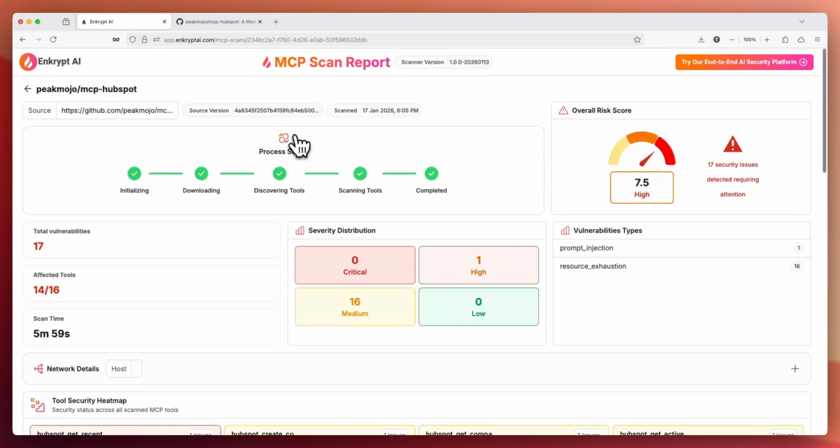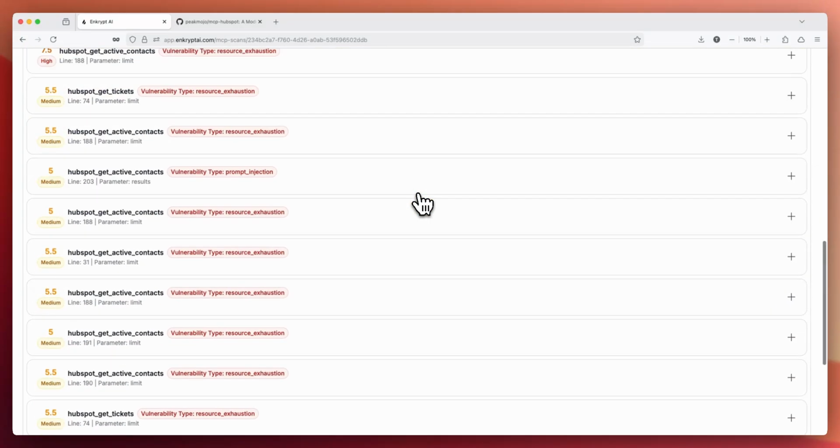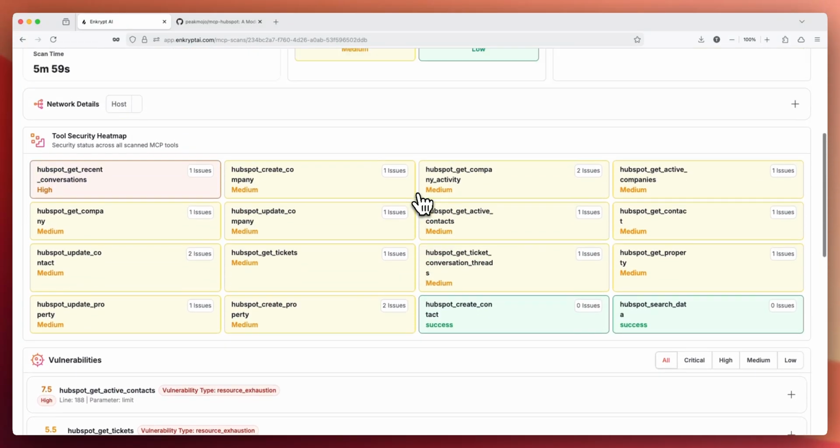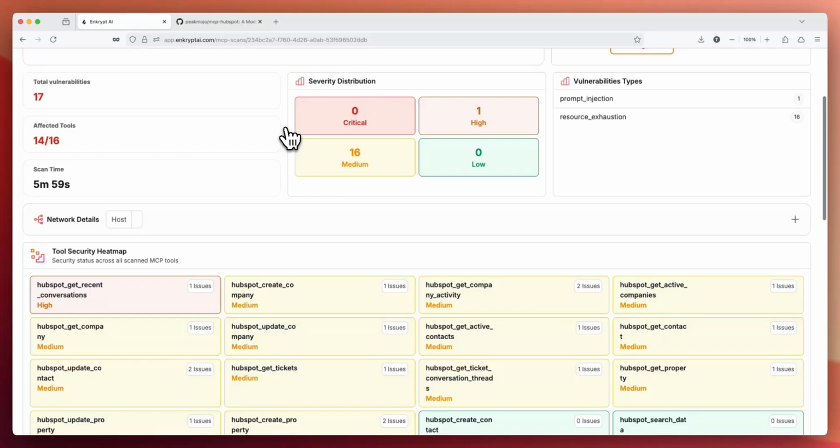Great. So in this case, because we had already scanned this MCP, the report came back instantly, but this would normally take 1 to 5 minutes if it's an MCP repo that isn't on our Scan Hub. So, of course, we have gotten back a very similar report. And of course, when you get this report, you can now fix all these issues and use this MCP server without any issues. For enterprise customers, we can also offer scanning of private MCP repos.